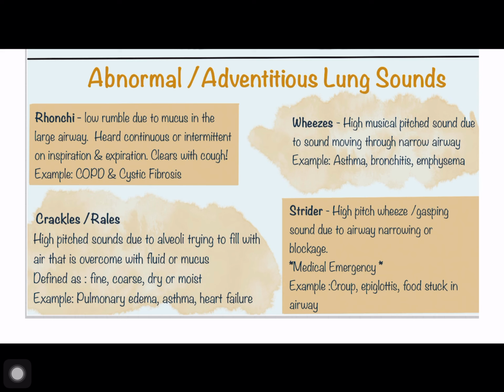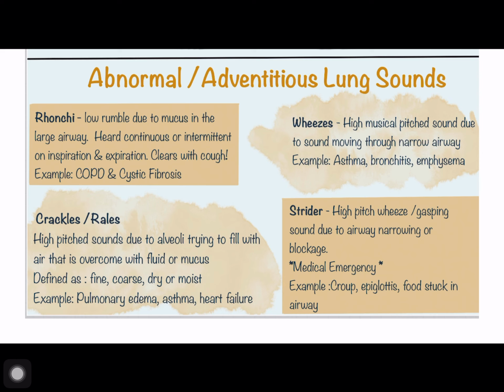Sometimes this happens when you get a lot of mucus in your large airway. Best heard over your trachea and over your right and left main stem bronchi. So this will be more of a bronchial or bronchovesicular sound. It's not going to be necessarily in a vesicular sound, because now we've moved out of the large airway. People say it also sounds like snoring, and this is what it sounds like. The thing with rhonchi is that you can clear it, with a cough, or you can suction it out.